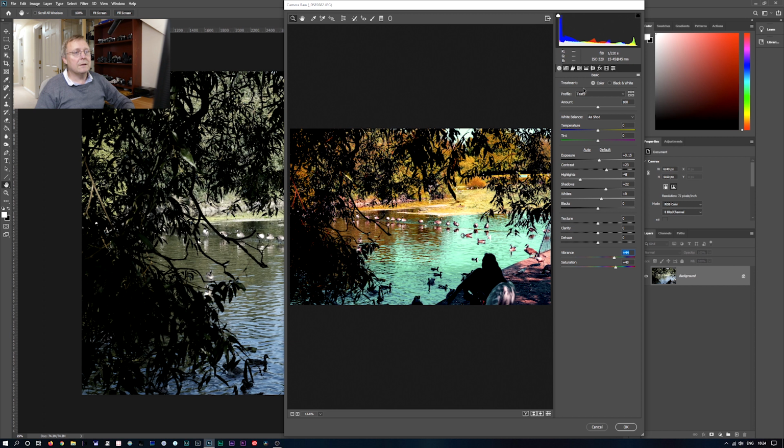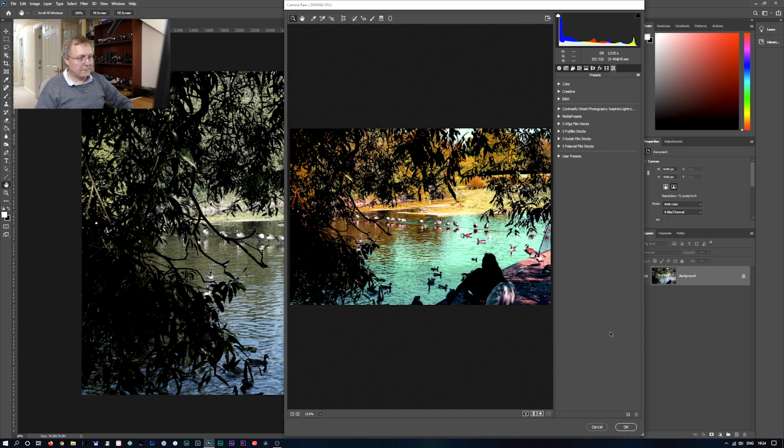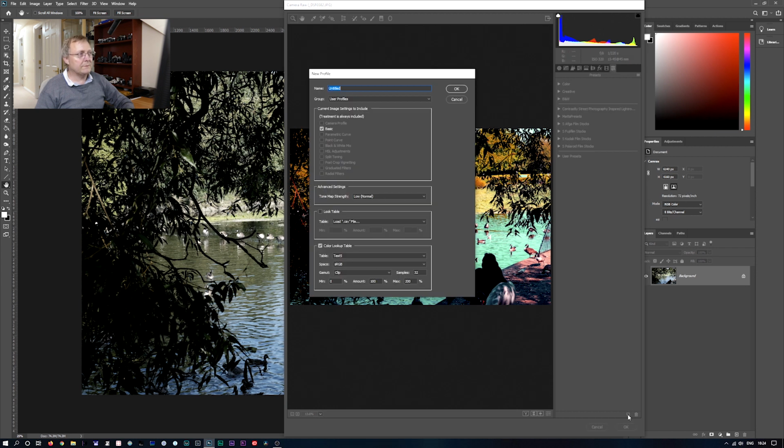crazy changes like this. Go back to our presets, hold down Alt again, and our colour lookup table is still in here because we've put it in that, but we've also made some basic settings.